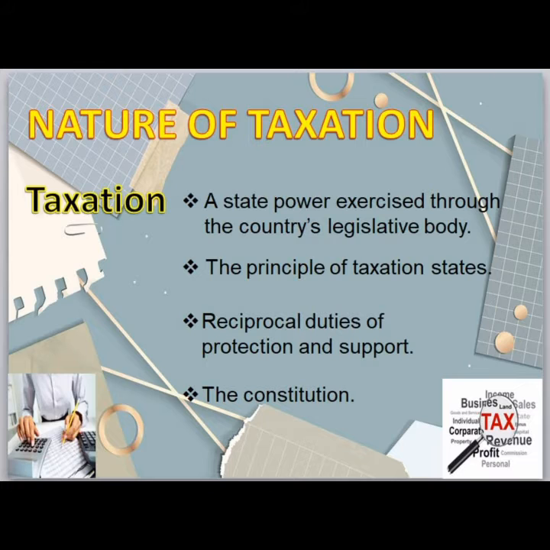Second is the principle of taxation, the state. It is to provide revenues for the government. The tax each individual is bound to pay ought to be certain, not arbitrary, in the time, the manner. The third is the reciprocal duties of protection and support. It is the contributions where the taxpayer receives benefits and protection from the government. It is also called the benefits received principle. And lastly, the constitutions.